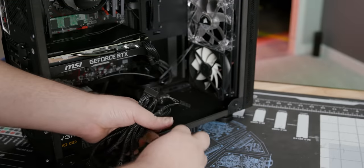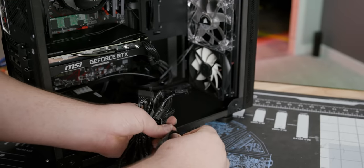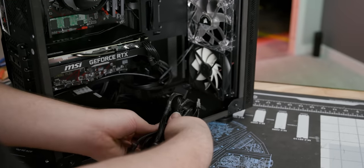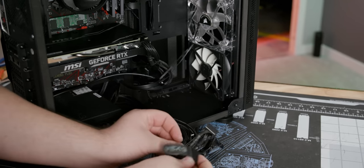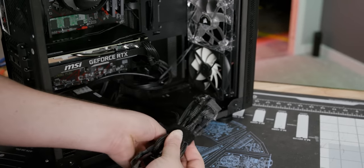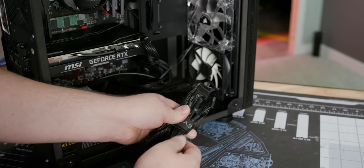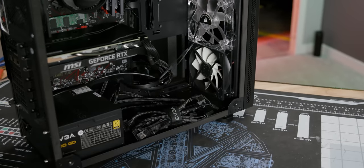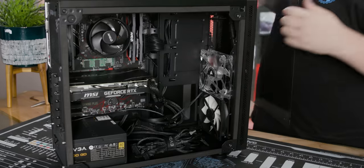The one thing that you can't hide is the large mess of wires that are left over from our power supplies. So if you take some time and neatly wrap these cables up, it'll be worthwhile from a dust gathering perspective anyway. So with that done, secure any loose cables to your liking, then close up the case. Your build is done. Time to set it up.